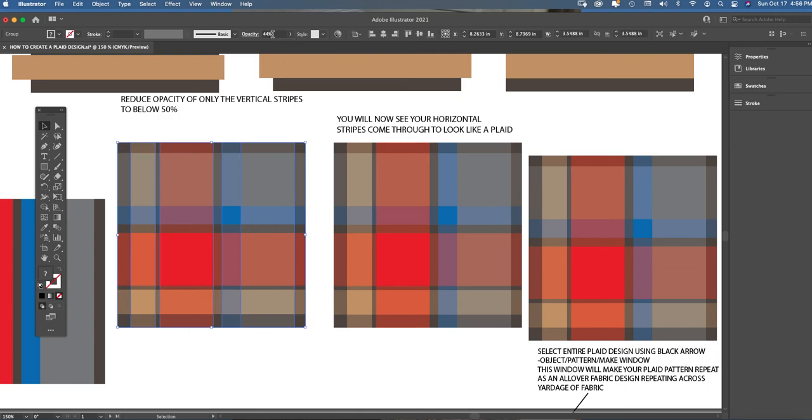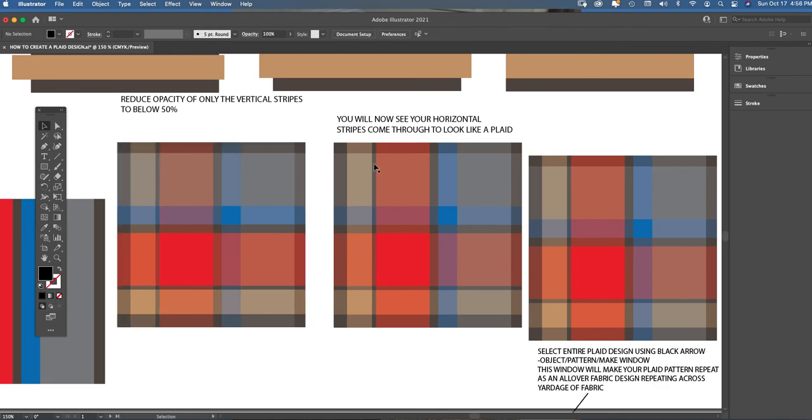Now, as far as opacity percentage, what usually works best is anything under 50%, but really depending on the stripe colorways that you picked, you might want to go a little bit lower than that. The rule of thumb is go less than 50%, but the percentage is not going to be the same for everybody, because depending on the colors you use, you might want to go a little bit lower or a little bit higher. Basically, the goal is just to be able to see this effect.